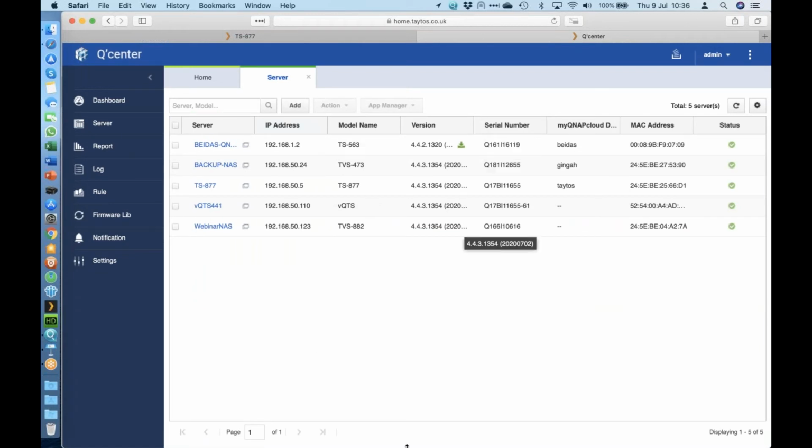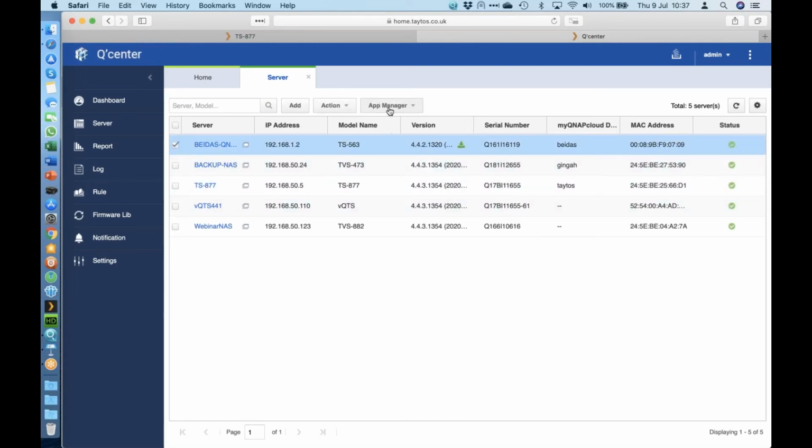Now within the servers, you get some more information, you get some useful tools. So I can see here that the top option, which is a NAS that's not at my location, you can see the IP address is completely different from the rest of mine. This one is telling me that there's a download available and it wants a firmware update. So you can tell by the version, it's a little out of date. So from this location, if I wanted to, I could actually force a firmware update to happen on that QNAP.